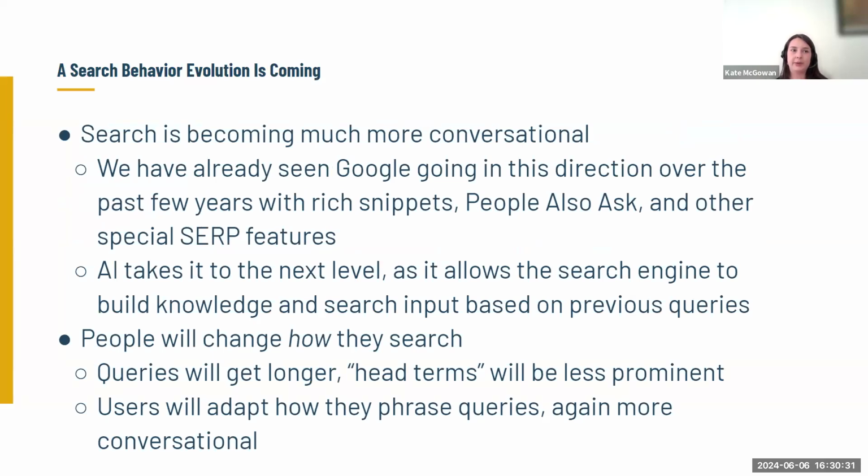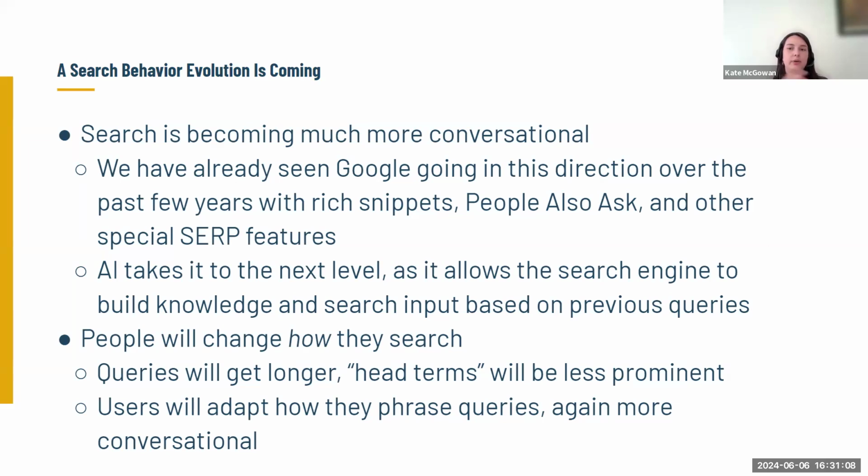So overall, a main takeaway that we want you to have from this session is that the search behavior of users is also going to evolve. AI overviews are clearly a big step in the evolution of the search experience using search engines. We're also predicting that users will become more conversational with the way they search, in response to the power AI overviews have to take on complex queries and provide specific results to questions that may not have had really specific results appear in traditional search engine results.